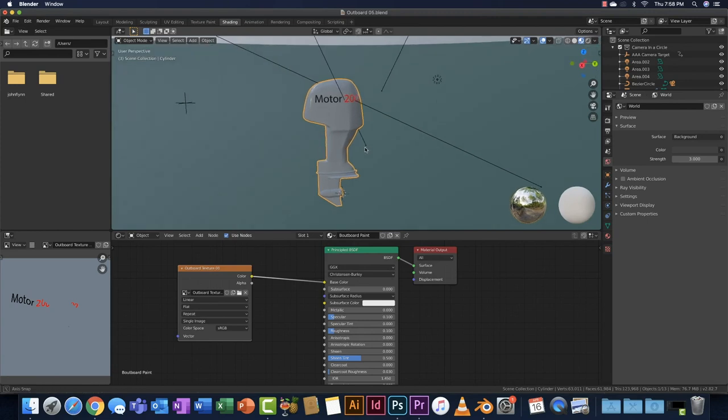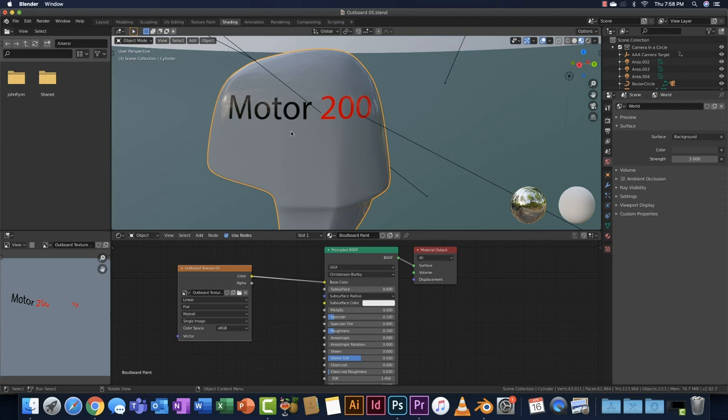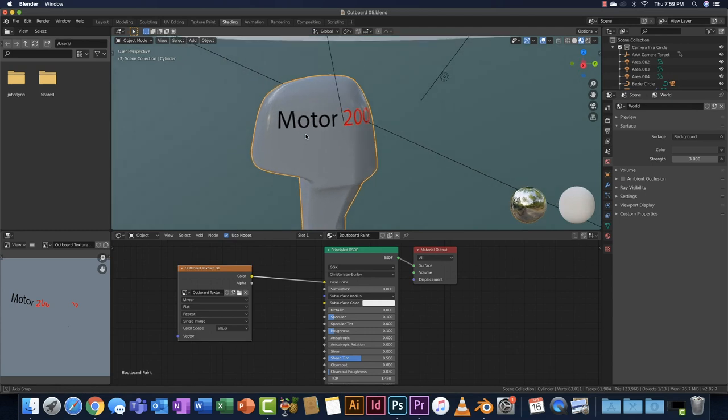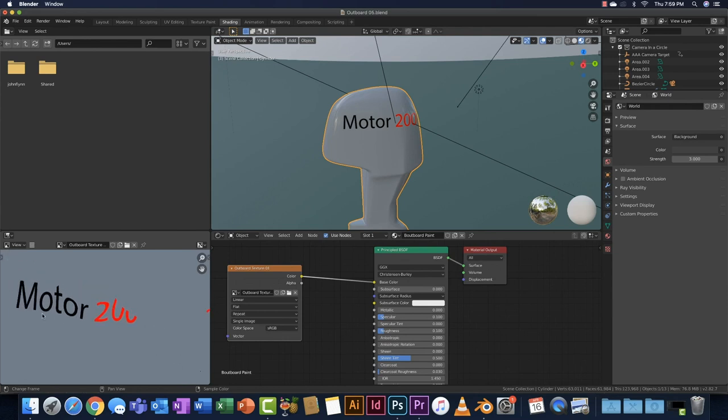I want to show you a new technique, or new to me anyway. If you have a look at this outboard motor, I've managed to write some text on it. Now, trying to hand paint that, I can't paint that perfectly. And also trying to line that up on a UV is near on impossible. I mean, look how wiggly that is, just based on the unwrap that's going on here.